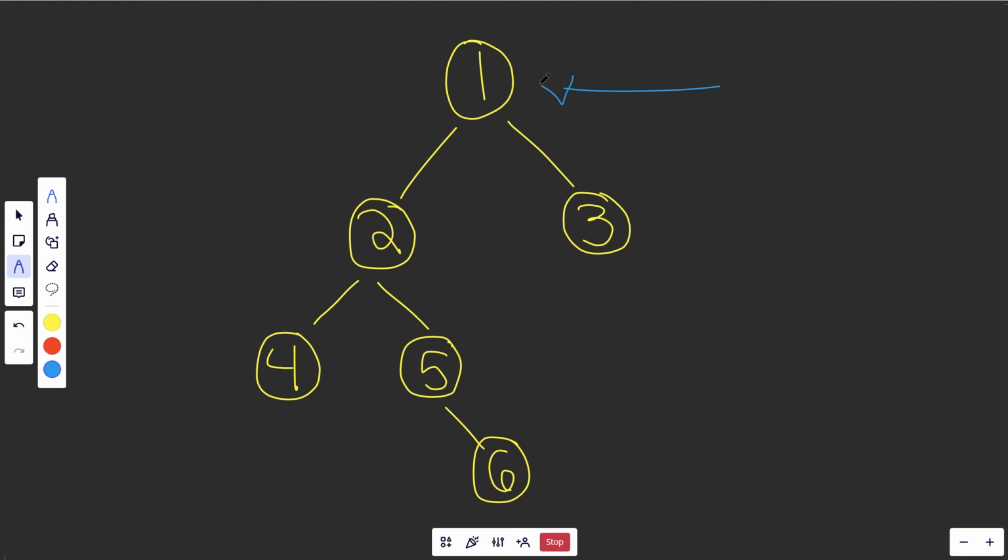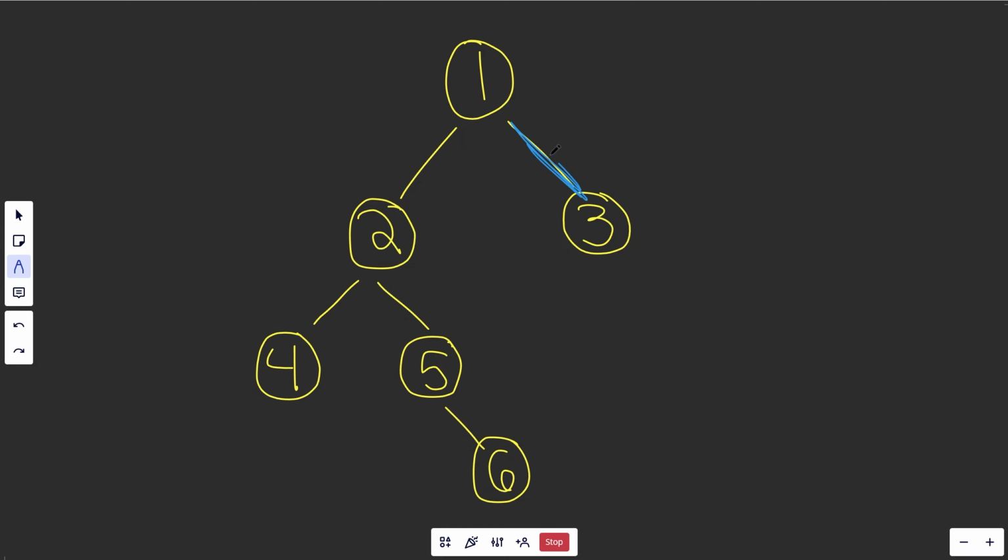Okay, so if we were given this tree as input, well, the diameter is the length of the longest path and the number of edges of it. So it's one this way, two over here. We don't want to go down here because we can actually go over here and get another one. So we can get from this node all the way over to this node if we take this path, which is made up of four edges. So in this example, the diameter of the tree we'd want to return is four.